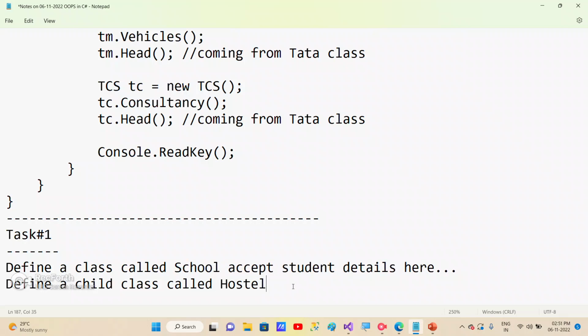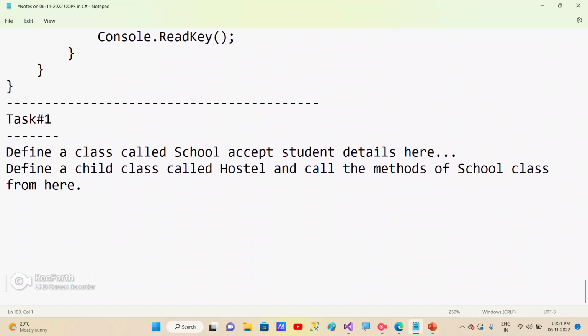First one is school, second one is hostel class, and call the methods of the school class from here.